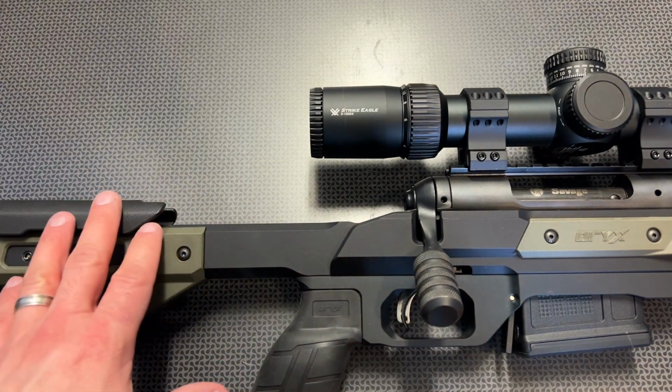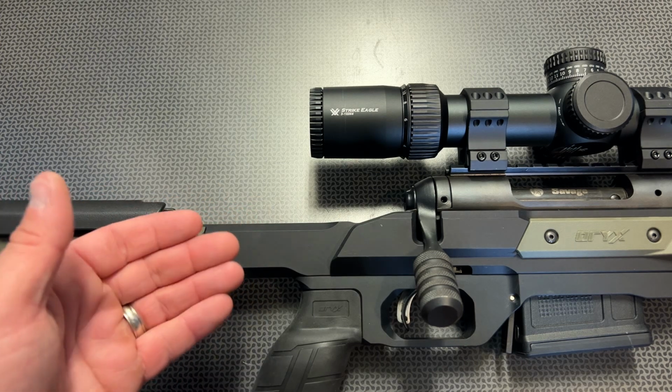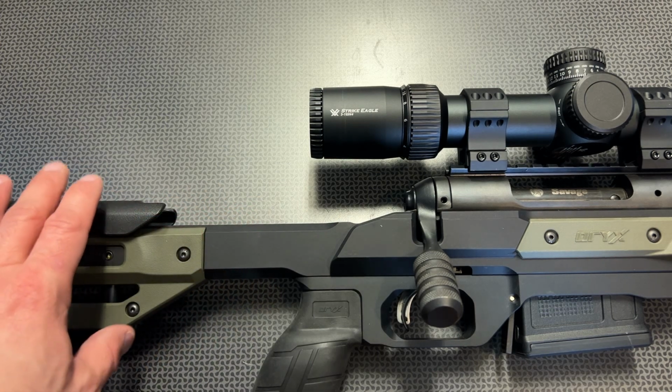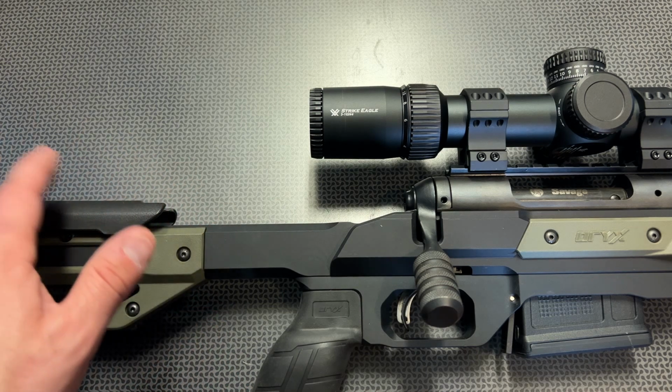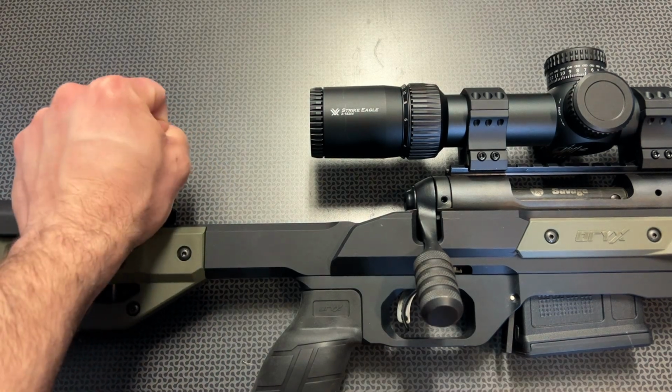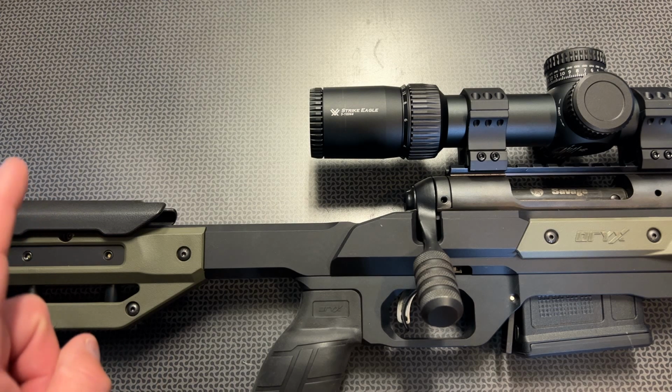Now let's talk about the eye relief, the eye box, and the glass clarity. Then we'll talk about the zoom capabilities as well as the reticle selection on this Strike Eagle. So the eye box and eye relief on this optic are pretty darn good. That means up, down, left, and right, or how close or how far you can be is very forgiving, considering the fact that this does have a very large zoom level from 3 to 18.